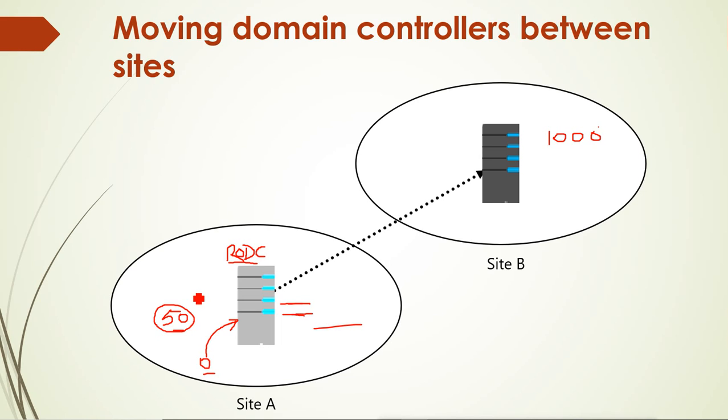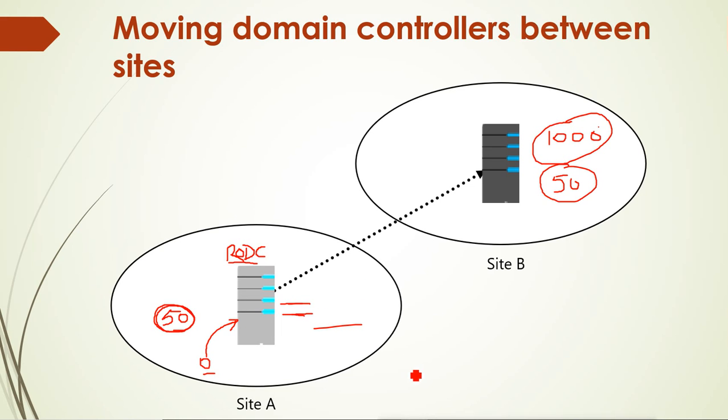So the users available on this site, we will create a group for them, that 50 users group. When we configure this RODC, we will define that group name here, so that this group's password information will be cached. Other information will not be cached. So even if the hacker gains access to the server and tries to extract the usernames and passwords, they can get only those of these 50 users, not the whole 1000 users. This is the main and important benefit of having the read-only domain controller.